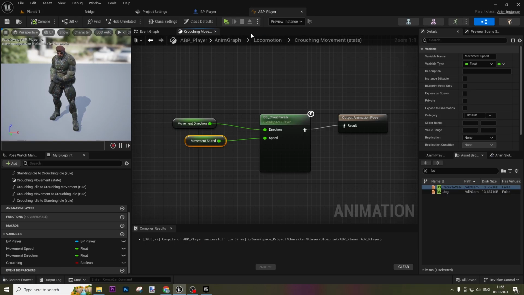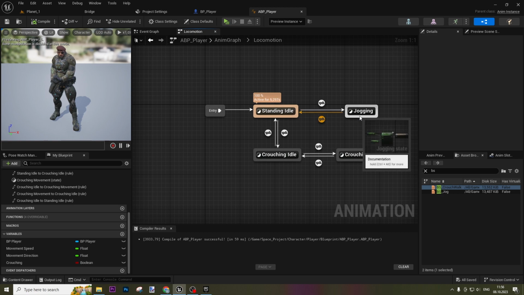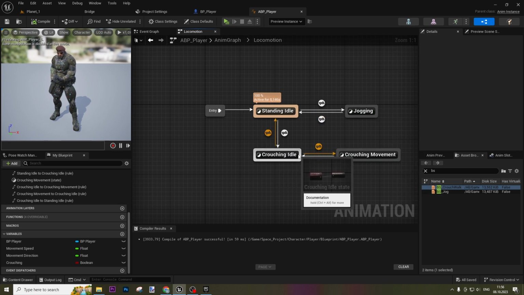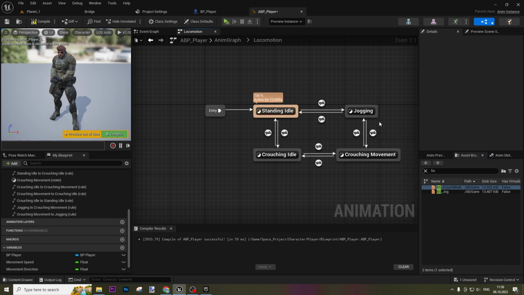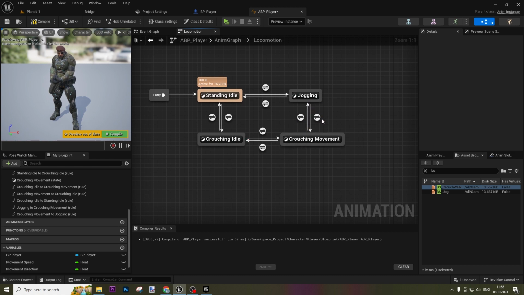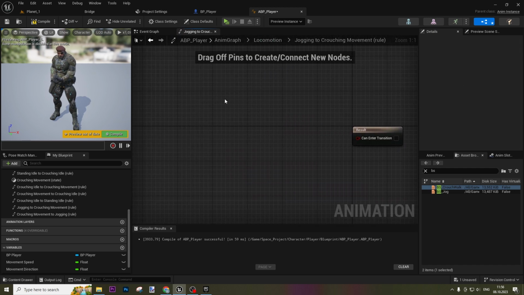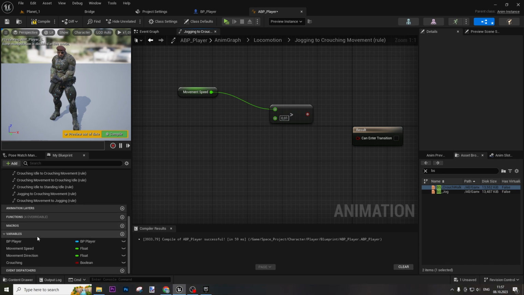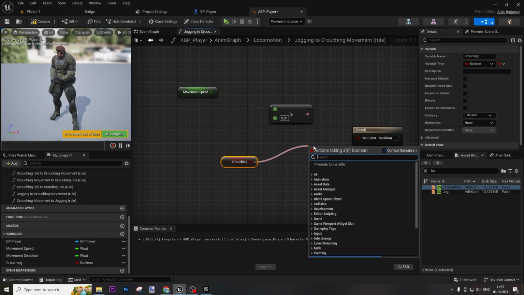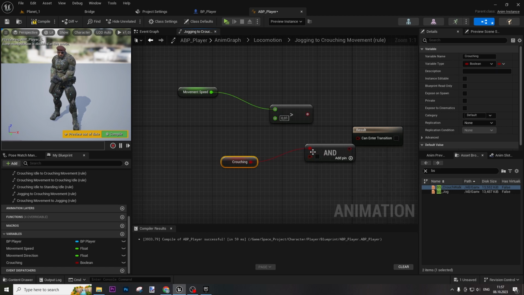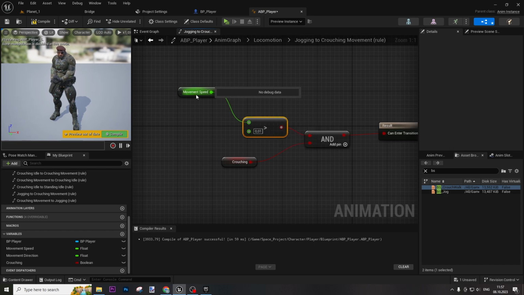Let's limit some stuff because our character can move and then press crouching. So we need to create our conditions here too. I'm going to use this one. First of all, crouching movement. Here we need to add this part, connected here, and also we need to add crouching here, and this must be simultaneous. So both of these must be checked.